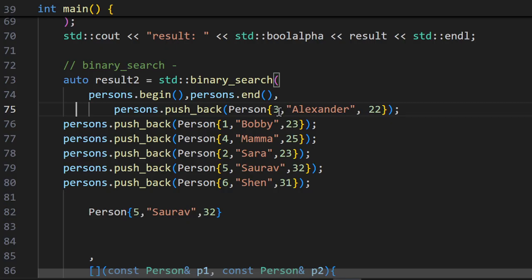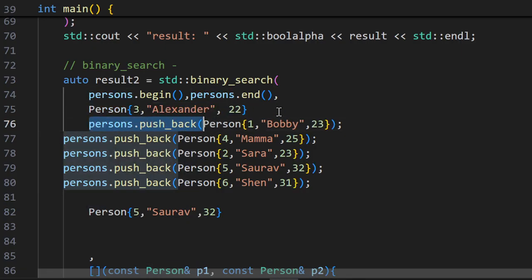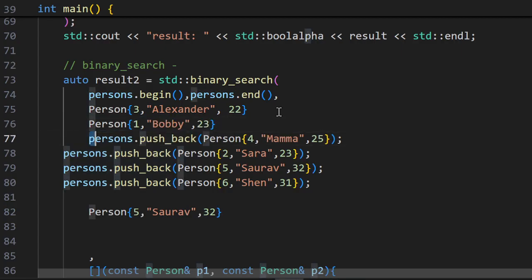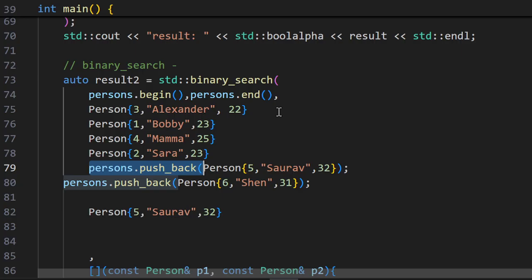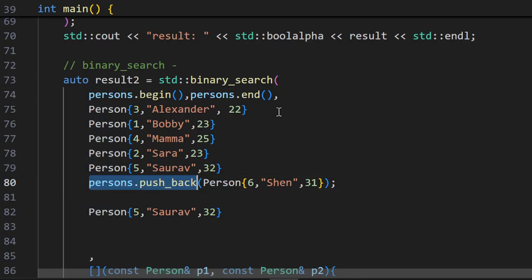So if we put all the options, I just want to check whether this binary search will actually work for all the objects in the container.